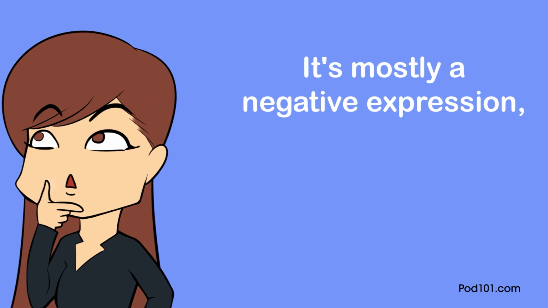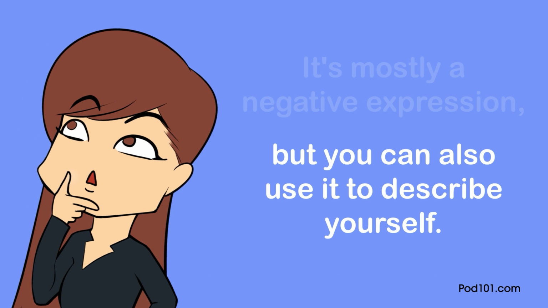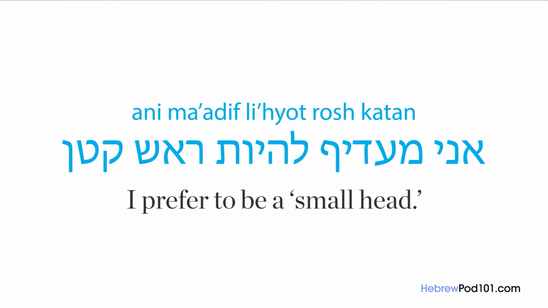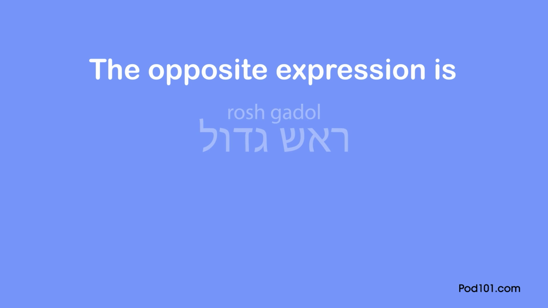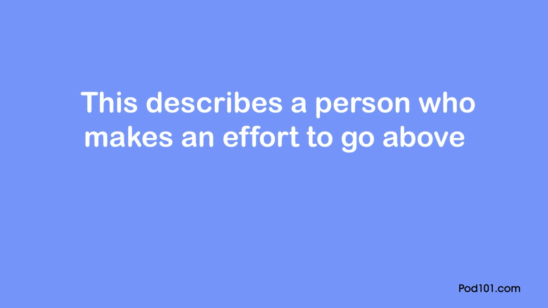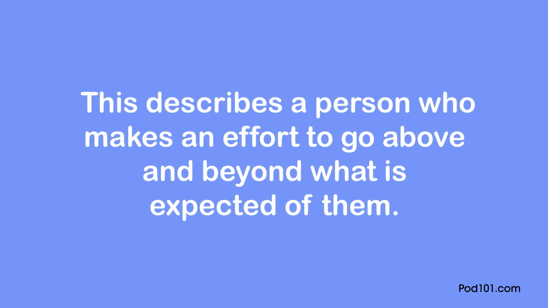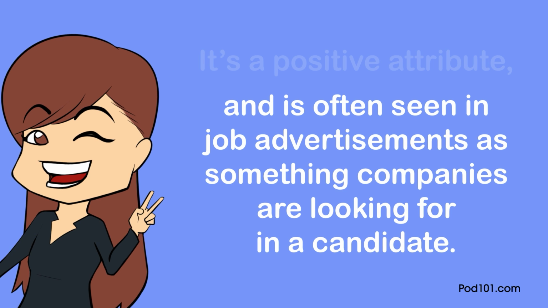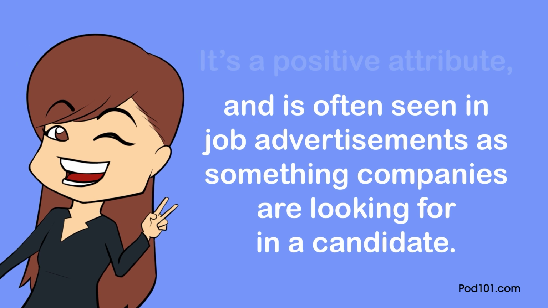It's mostly a negative expression, but you can also use it to describe yourself, like this. אני מעדיף להיות ראש קטן. Literally, I prefer to be a small head. The opposite expression is ראש גדול, meaning big head. This describes a person who makes an effort to go above and beyond what is expected of him. It's a positive attribute and is often seen in job advertisements as something companies are looking for in a candidate.